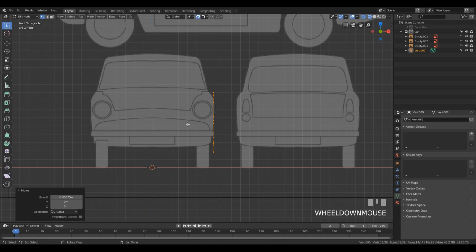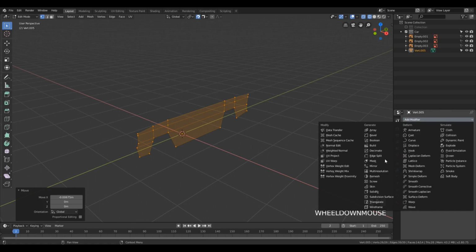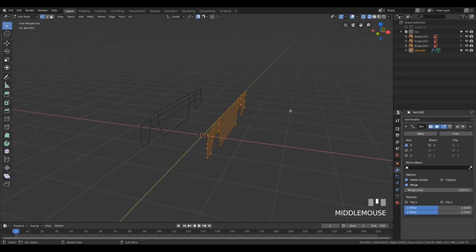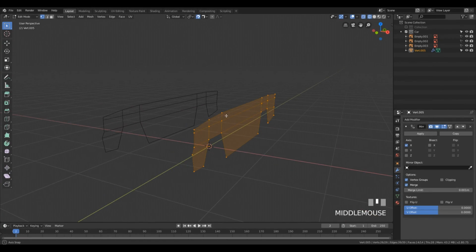And now we can add a mirror modifier. So go to the modifiers, add modifier, mirror modifier. This is a perfect modifier for everything symmetrical, like cars, airplanes, trains, you name it, and people's faces as well, of course. So whatever you are creating, if it's symmetrical, you want to cut it in half and let the mirror modifier do the rest. And this already takes the shape of a car a little bit.